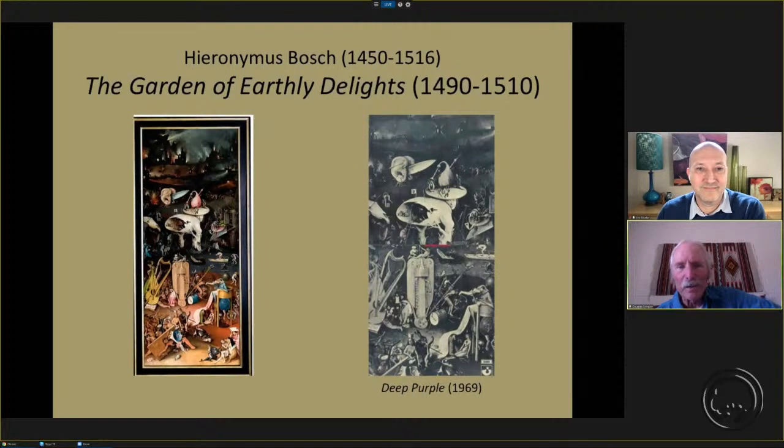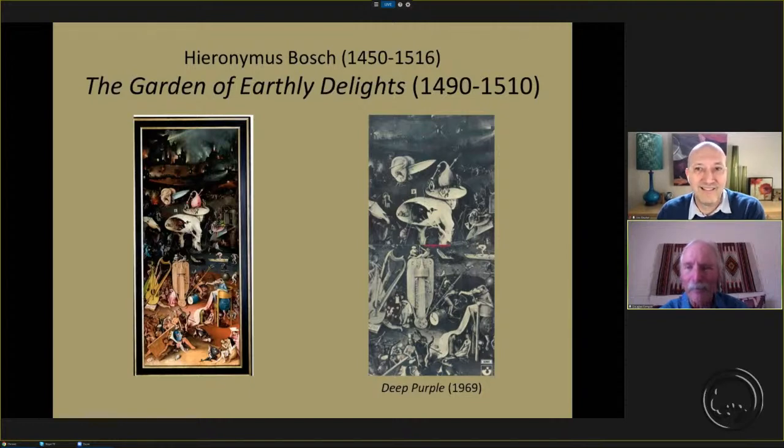And it was used, by the way, on a 1969 Deep Purple album, the self-titled album. And what Deep Purple did, this is another interesting feature of this, is they inserted pictures of the band. It looks right dead center, a little bit to the left, you see the musical instrument there on the left-hand side? Looks like a lute or some stringed instrument. Well, to the right of that are the members of Deep Purple that are inserted into the painting.